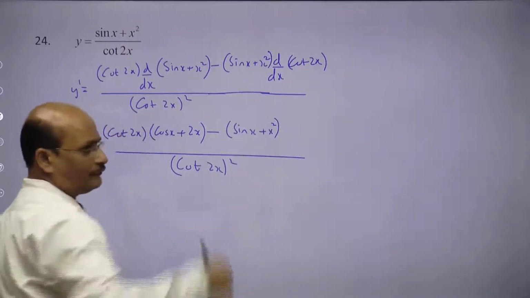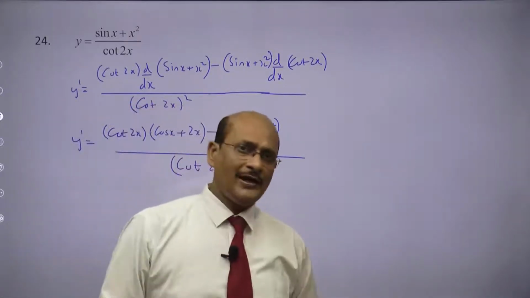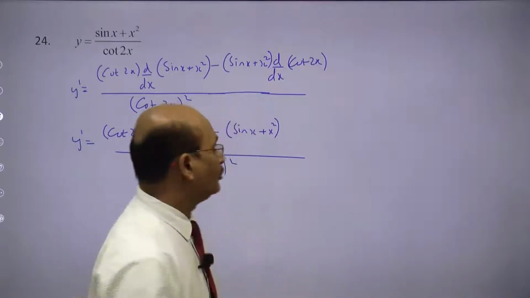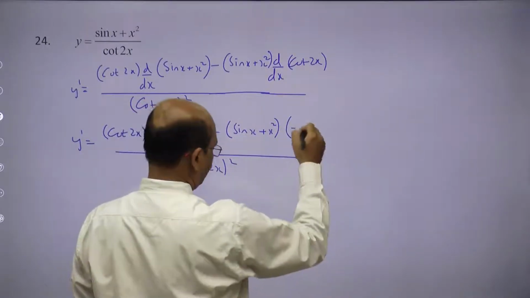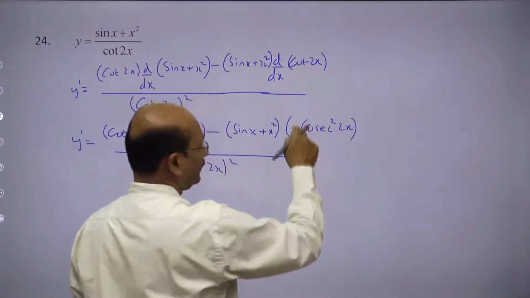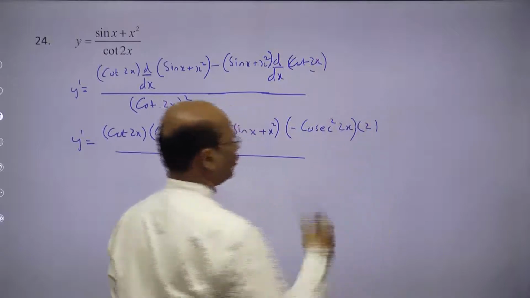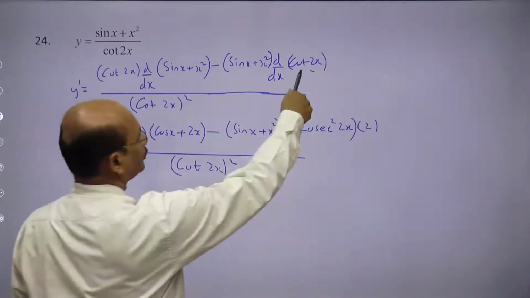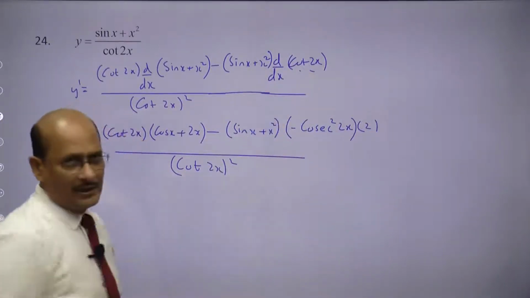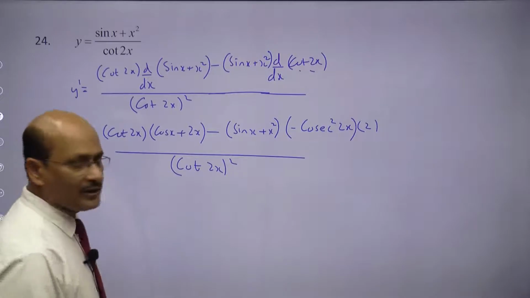Now derivative of tan, I know it is derivative of cot. Derivative of tan is what? Sec square x. So derivative of cot 2x is minus cosec square 2x. This was derivative of cot, but when you go inside it is 2x, so into 2, chain rule. So first derivative of this trigonometric part, then you go inside, it is nothing but into 2. I hope you got this point clear. I hope it's very clear now.